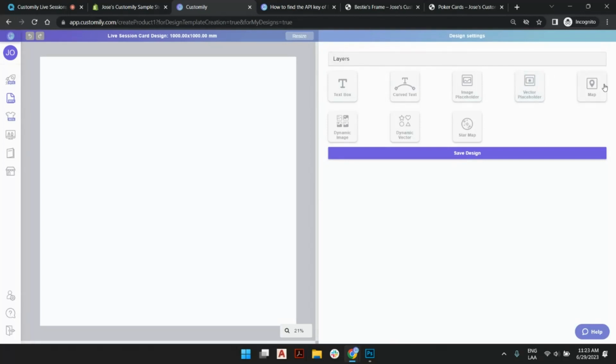You have elements to get custom maps and custom star maps. We have explored those in other live sessions, so it's a great, amazing tool, and it's a great idea to look for those live sessions to see how these tools work.